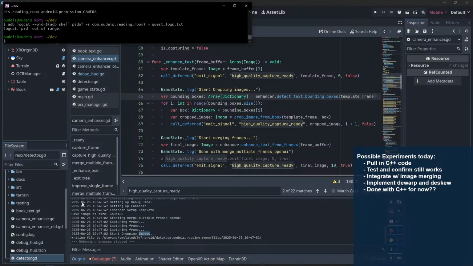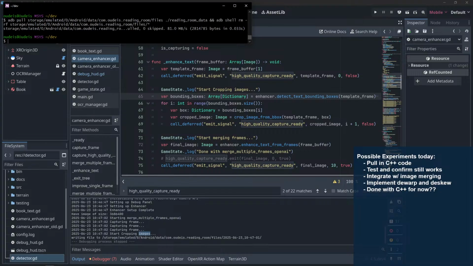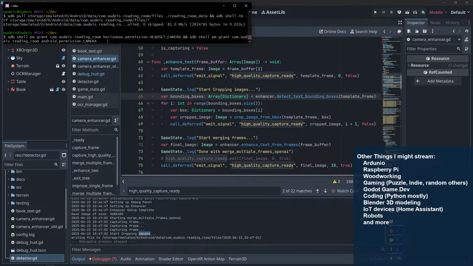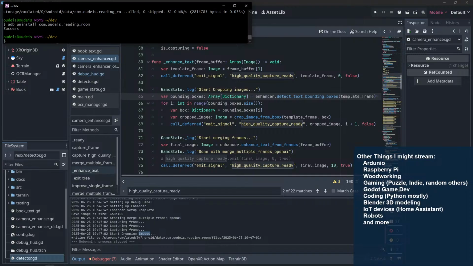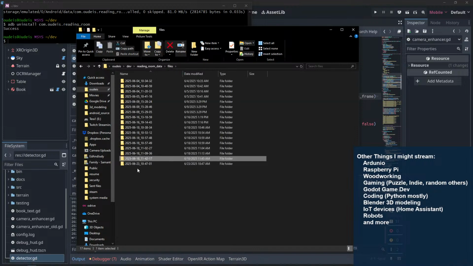That seems to be a thing. Although that is probably this one up here. But still, let's go take a look. And might as well uninstall.